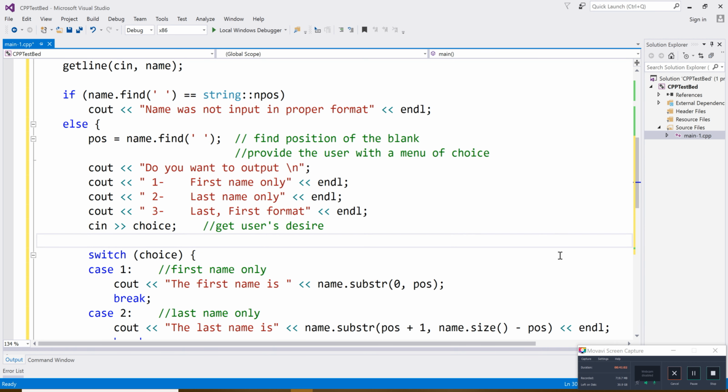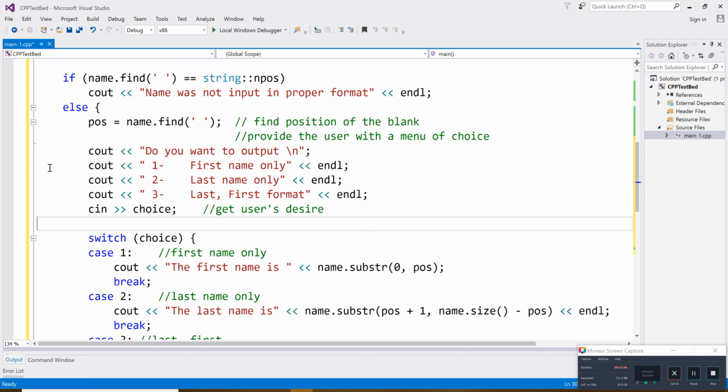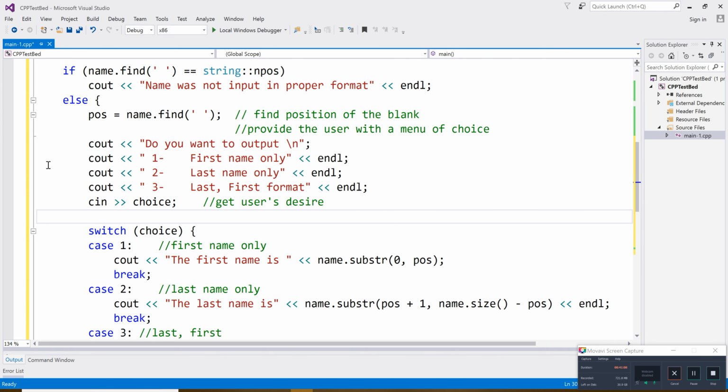All that stuff is in the else. That way when you run your program, if you give a name without a blank in the middle, it will just give an error message and not even try to do any processing and not even present a menu.